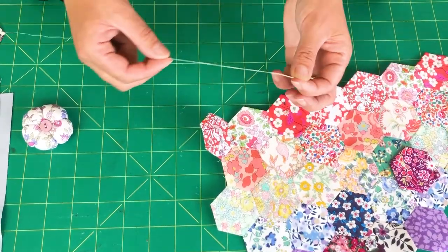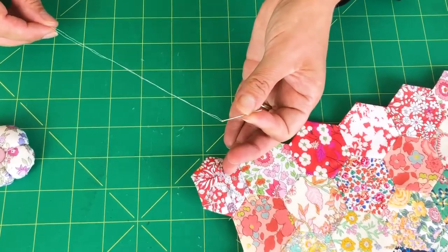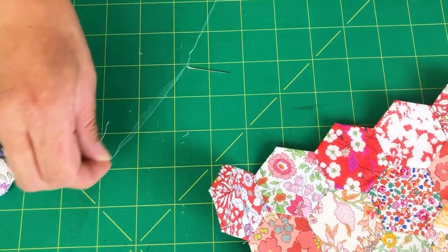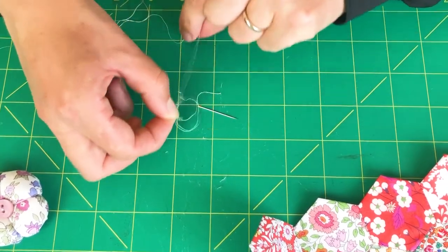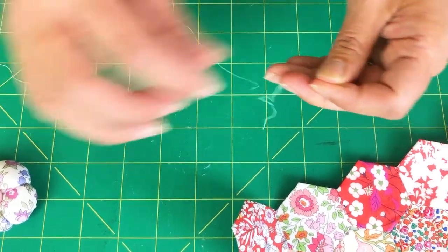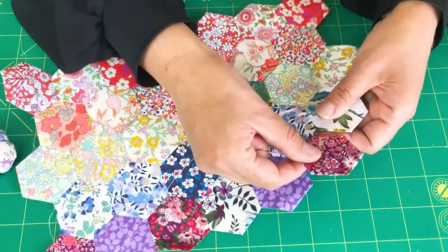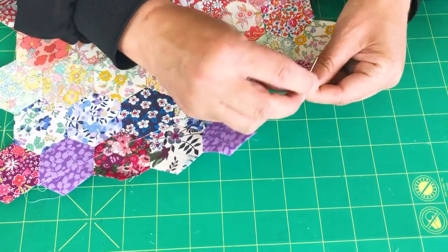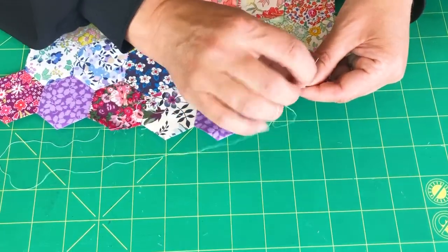Some super top tips: I'm using a sharp needle and it's quite a small one with a gold eye, and that's to make it glide really nice and smoothly through the Tarnalorn fabric. Another top tip is to tie a knot in your thread up at the top — that stops it from coming out. So all we have to do here is to match up the piece and then you flip it over and do right sides together and then you sew the piece in. I'm using a whip stitch which basically goes in and out of both bits of fabric.